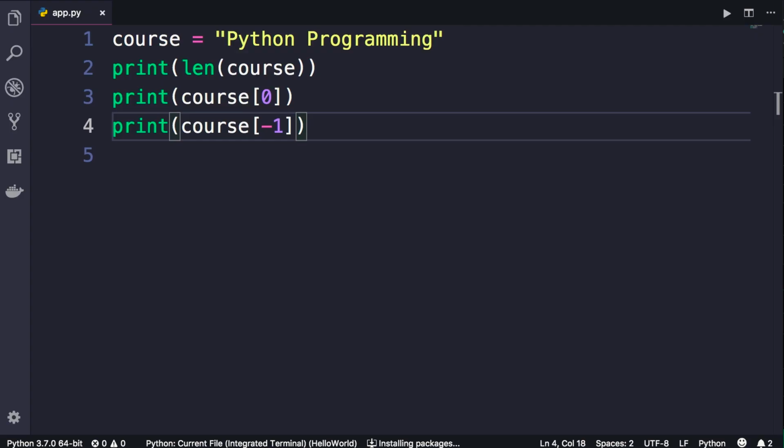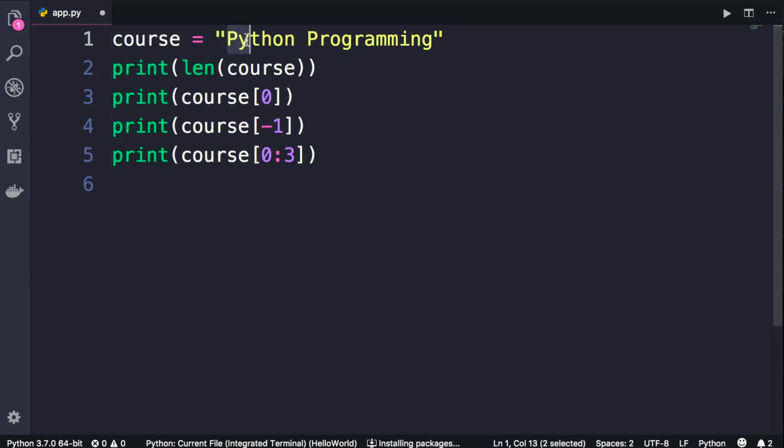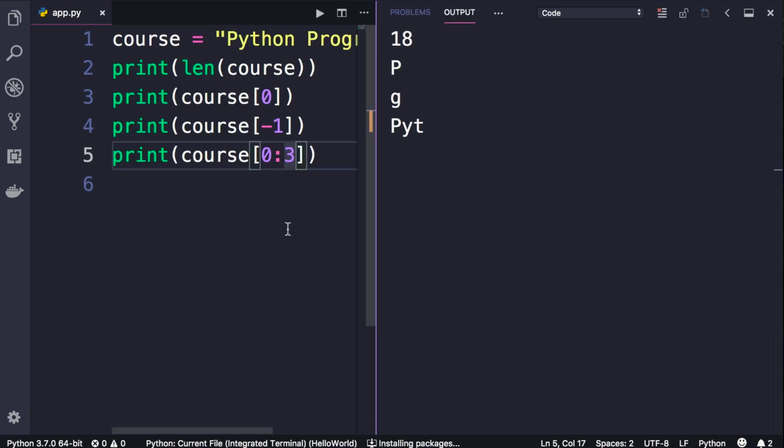Using a similar syntax, you can slice strings. Let me show you. So I'm going to duplicate this line and remove -1. Now let's say we want to extract the first 3 characters in this string. So here we need 2 indexes. The start index, colon, the end index. So this will return a new string that contains the first 3 characters in this course variable. That will be P, Y, and T. So the index of these characters are 0, 1, and 2. So that means the character at the end index is not included, okay? Let's run the program and make sure we get the right result.